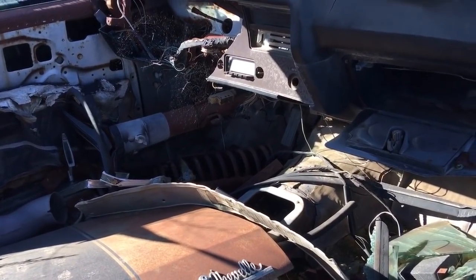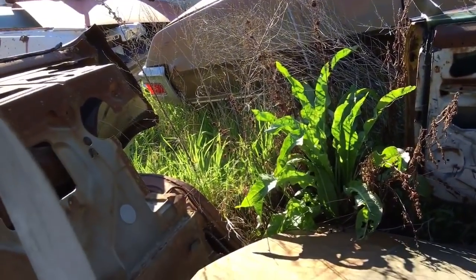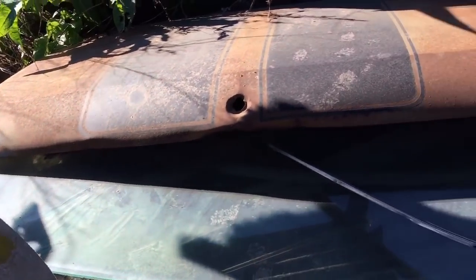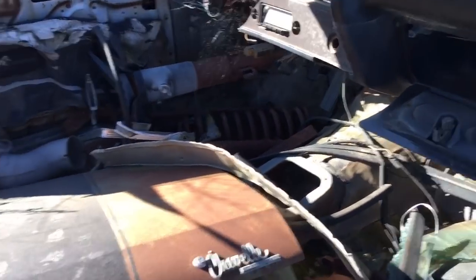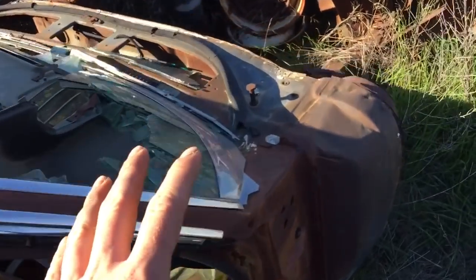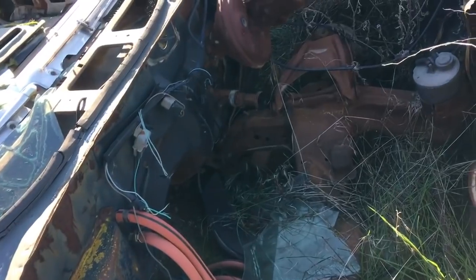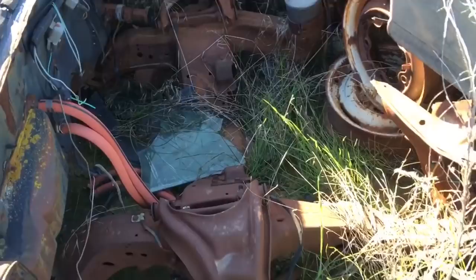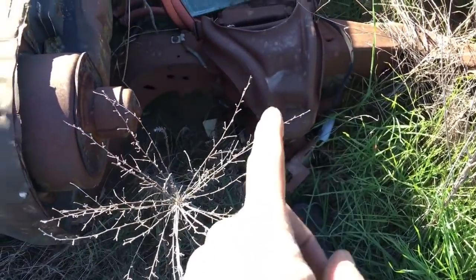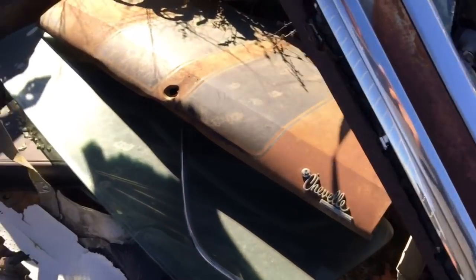Why would they cut the dash apart like that? And they cut the whole side of the car off too — another sad thing to see. AM radio car. I'm not real hip to the GM options, but I do like these cars. I just know my Mopars. I see disc brakes — disc brake, big block, four-speed car. Brown and black stripes.